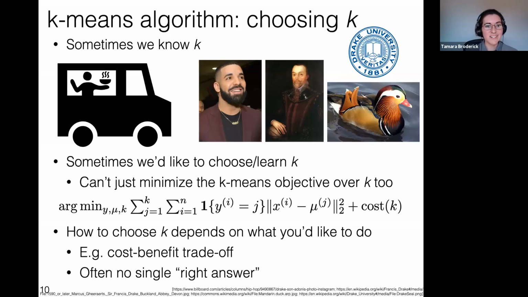So this isn't a clear cut and dry answer to how do we choose K, in part because there is no clear cut and dry answer to how do we choose K. It really depends on what you're trying to do. And at least this gives you a little bit of a flavor of the pitfalls that you could encounter in trying to choose K.